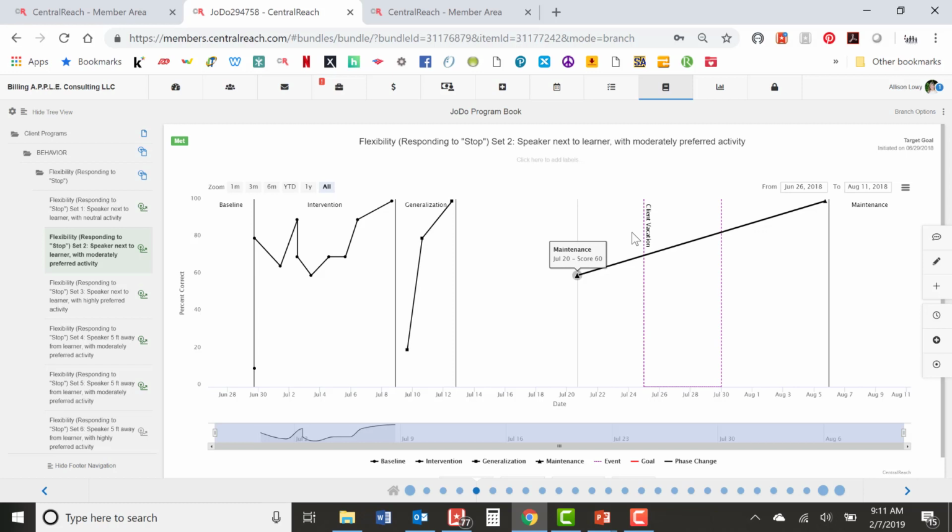It also allows you to have event changes and phase changes. So we have phase changes in between the baseline and intervention stages. And then here we have an event of a client vacation, which we may want to add into that as well. So that will all be seen on your graph, which the full graph is always seen in the program notebook learning tree. Also in your data sheets, you'll be able to see a smaller portion of the graph.